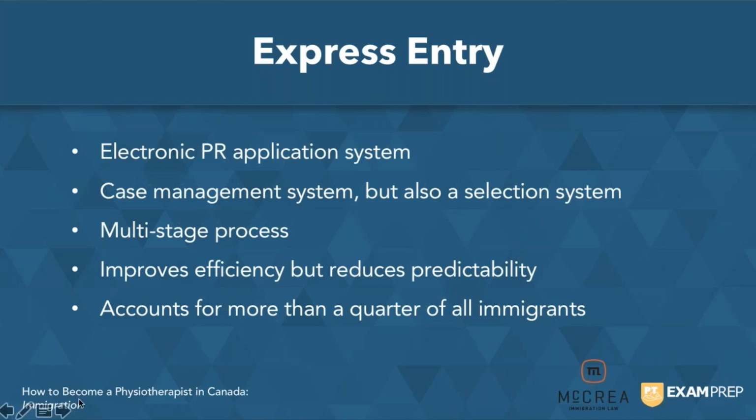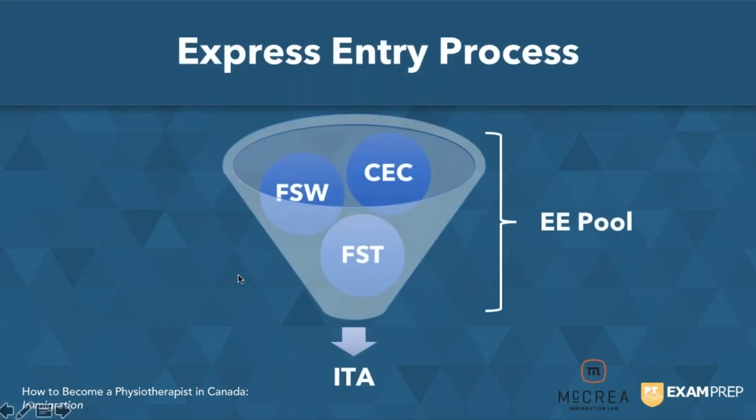But it's an important system for Canada. It's probably the biggest immigration program in Canada, and more than a quarter of all of our immigrants are coming through that system. Other people are coming based on family sponsorships or businesses or as refugees or humanitarian cases or lots of other things. But for skilled immigrants, this is the main route into Canada. And it's probably what most of you will be looking at if you're looking to apply to come here permanently.